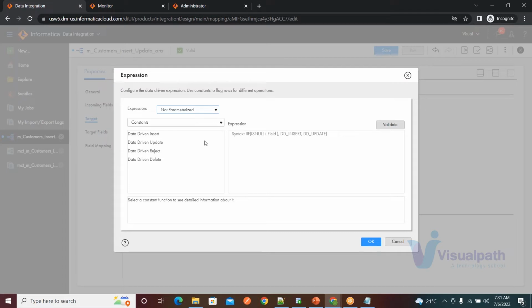For example, is null of address, and I select address 2, then DD insert or DD update, else DD insert. It's the same functionality that you find in PowerCenter.